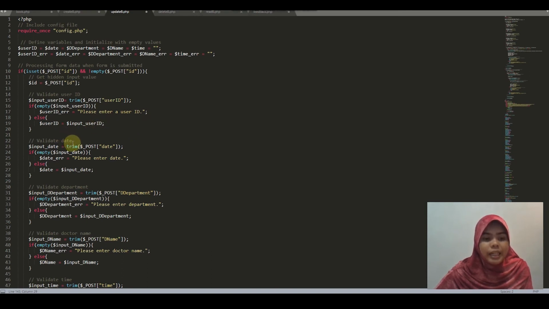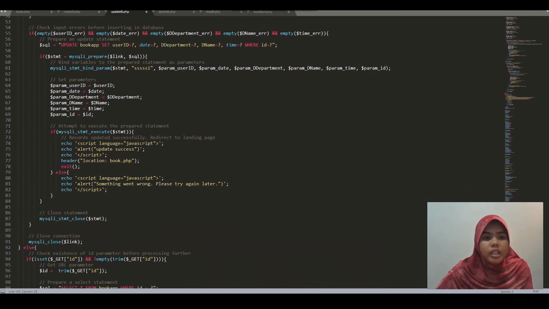The same goes for date, department, doctor name, and also time. Okay, check the input errors before inserting in the database. We prepare an update statement: update book apps table, set user ID equal to unknown, date, department, name, time, where ID equal to unknown.